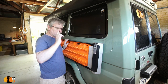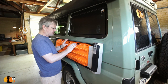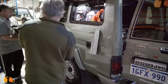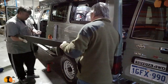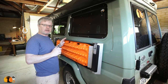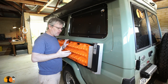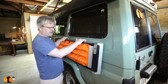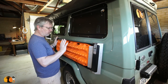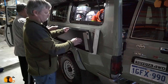We decided that it would be really nice to be able to fit two or four Maxtrax on the same bracket. A little bit over, like that. And that's what we've managed to do. All I need to do is move four pins and I'm going to put four. So it's part of my challenge with keeping weight down. I was going to put another one of these on the other side of the vehicle. I'm now not going to. I will fit four Maxtrax here and save some weight.